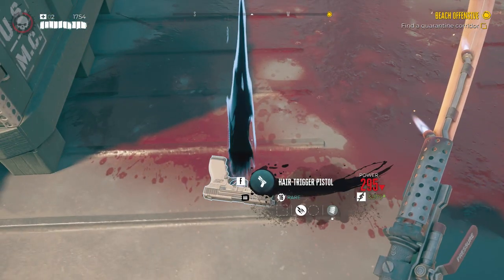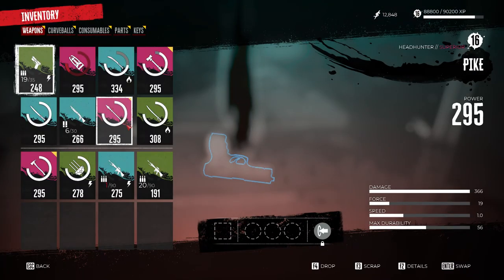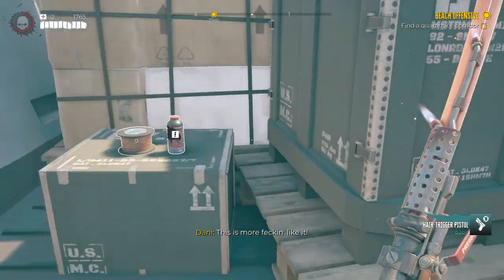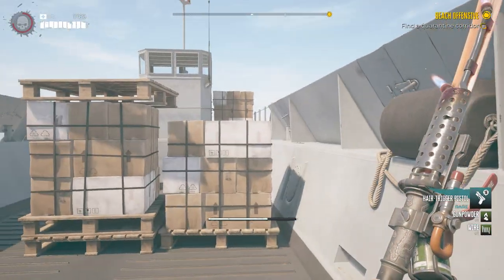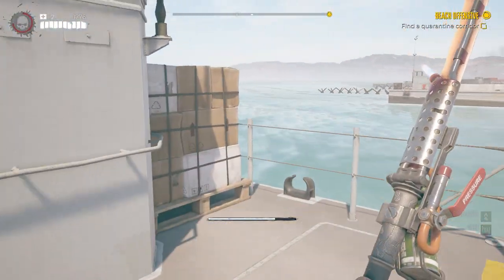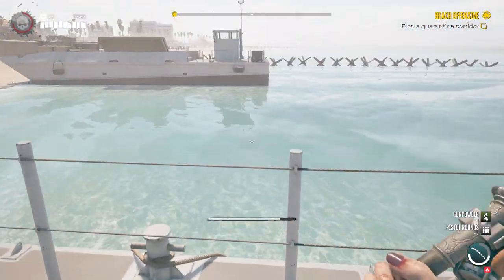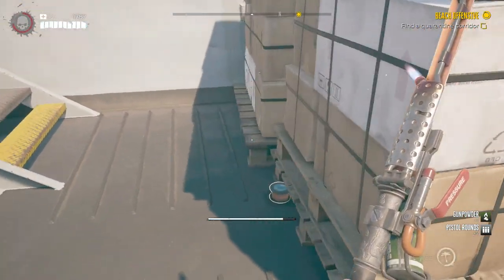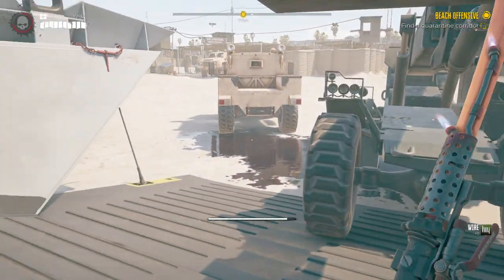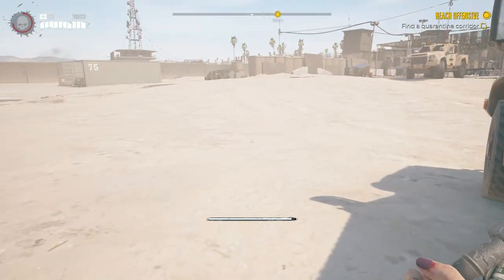This one. We've got hair trigger pistol. Kind of rare. Should we pick this? This is more like us. Nope. No jump scare. Okay, no jump scare here. Get another shotgun shell. Yeah. Wire. Anything? I'm stuck? Okay, we're good.